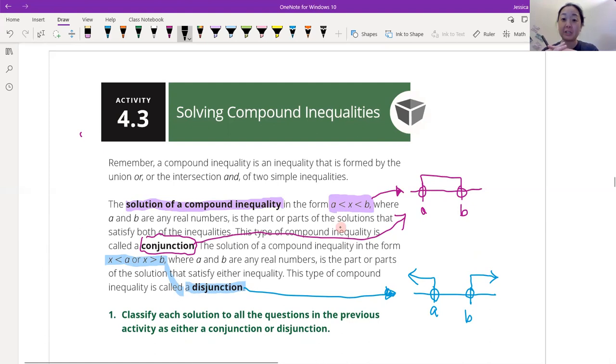Now a disjunction is like, nope, they're not together anymore. They got into a fight. They're disjointed, right? So it's called disjunction here. Okay, so this one you'll normally see an or here. Here it is an and, like it's bigger than A, but less than B, right? It's doing both of these things. Here it's an or: either X is less than A or it's greater than B. So notice it does this thing, right? They're not together, they are separate. So it's either the one on the left or the one on the right. You know, right?